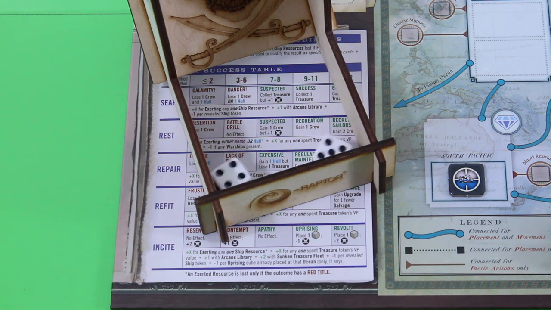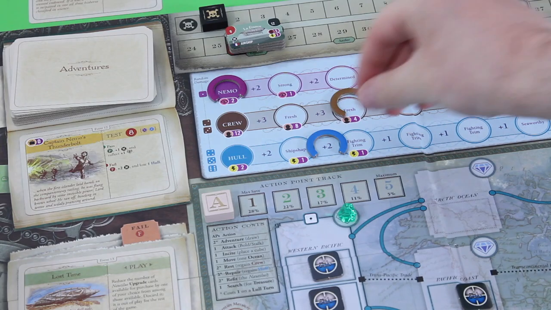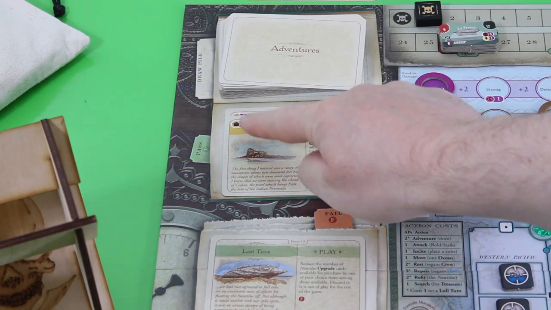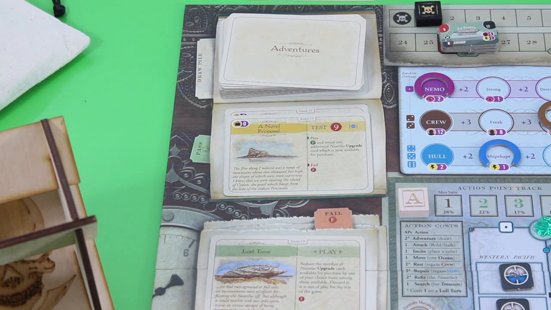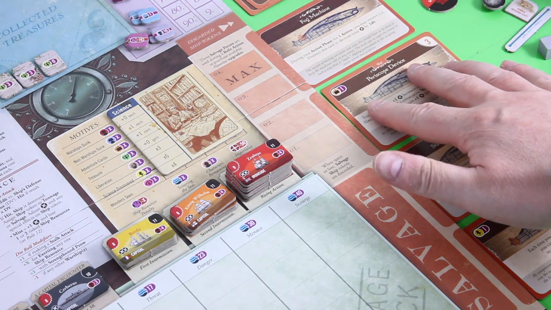We are looking for a 7 or more. That's a 9. Perfect. That's absolutely good enough. We wouldn't even have to wager any resources from our ship. So we get our resource back. We can keep the card, which is worth 1 victory point for us. And we would reveal an additional Nautilus upgrade card.